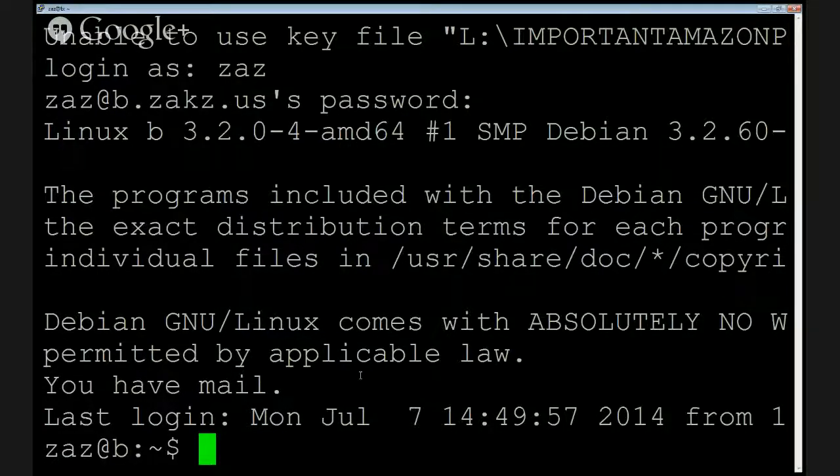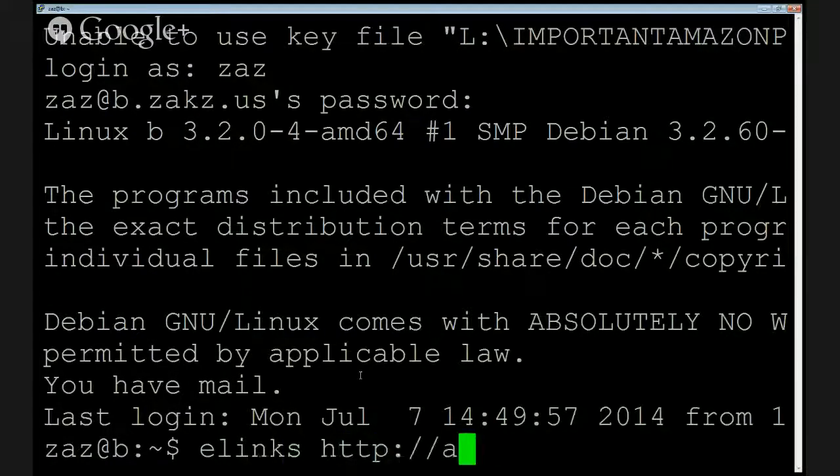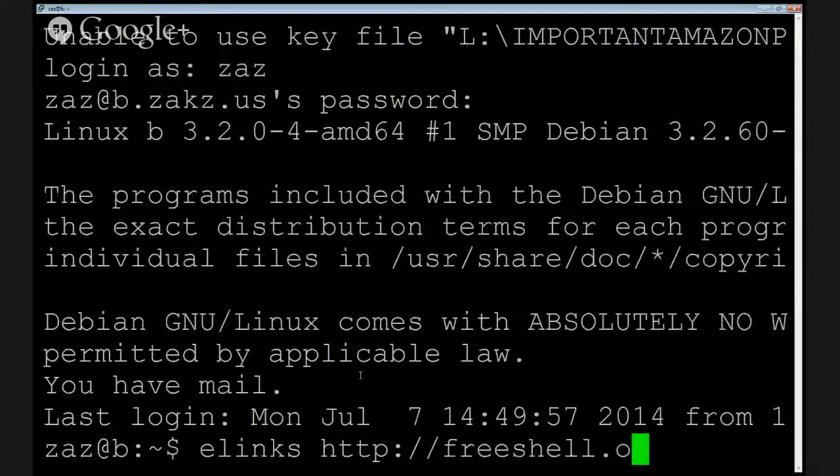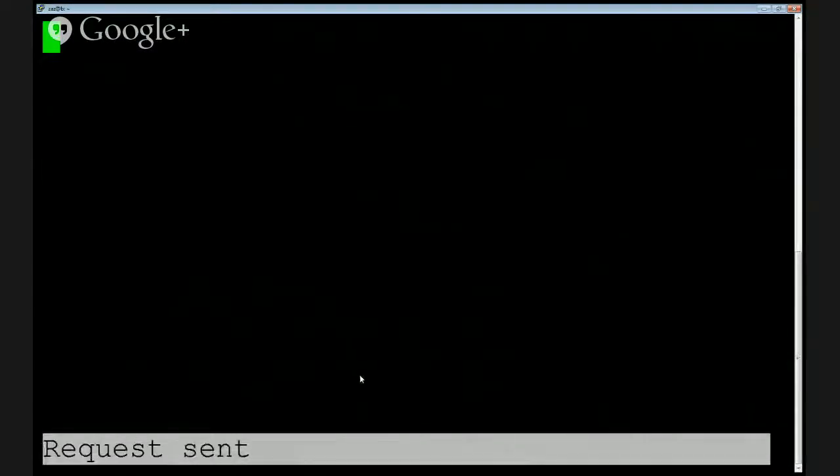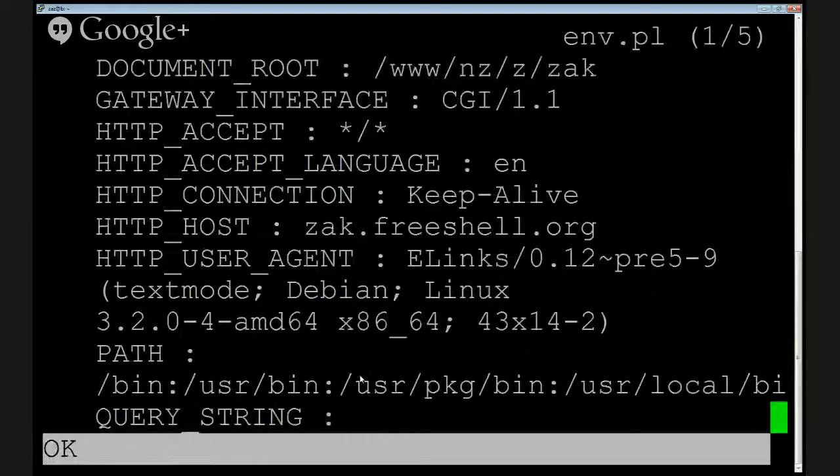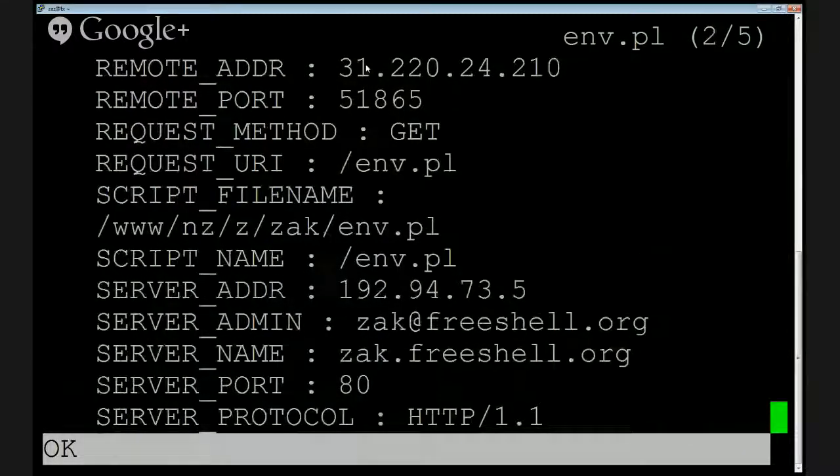If I do elinks freeshell, the HTTP accept language is English. I'm on Debian Linux. The IP address is 31.220.24.210.